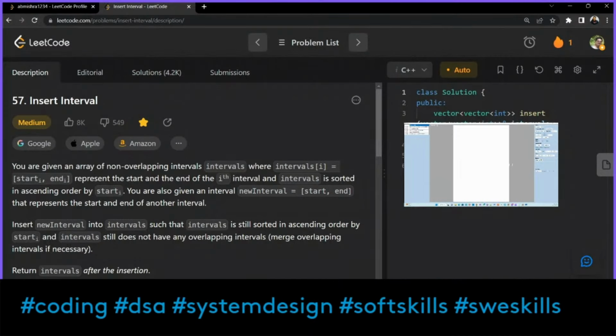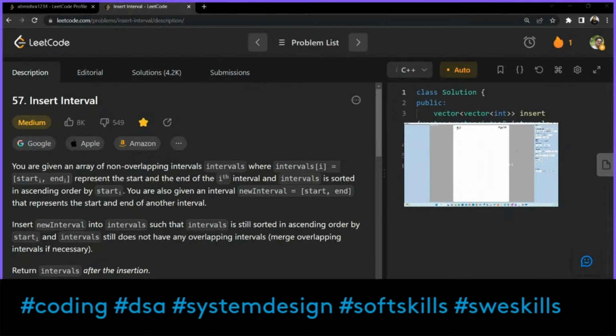Welcome back. So in today's series, I will try to again solve another LeetCode challenge, and this problem number is 57, right? And the heading of this problem is Insert Interval. So today is the 25th, and I have to build this.